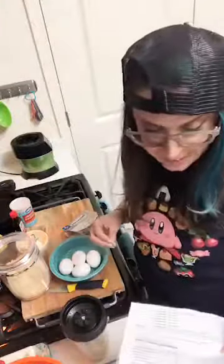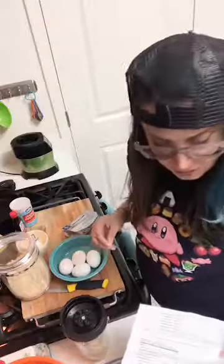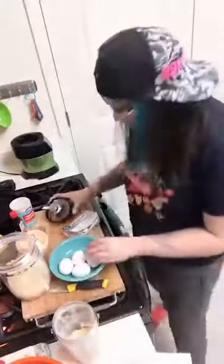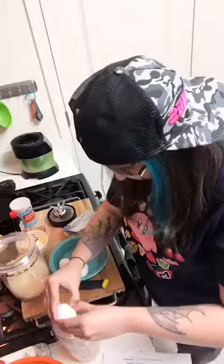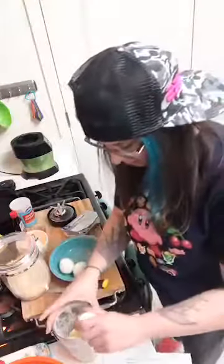I wanted to try this recipe and I didn't have a blender. Okay, let's see what next step is. The next step is to add cream cheese and vanilla and mix well, and then add eggs. So I'm gonna add an egg in here and see if we can at least start there, and then maybe we can just whisk the rest of the ingredients and get it going. I knew this was a huge risk, but what are you gonna do?